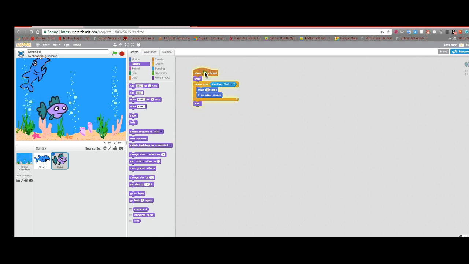Now let's see what happens. So here we go. He's moving back and forth, and he's working. Now let's do both of them at the same time. Remember, if you click here, it's only going to affect the one item, the fish. If I click here, then both items come into play. So now he disappeared because I touched him. Okay. If I hit the green flag again, he reappears and he disappears.